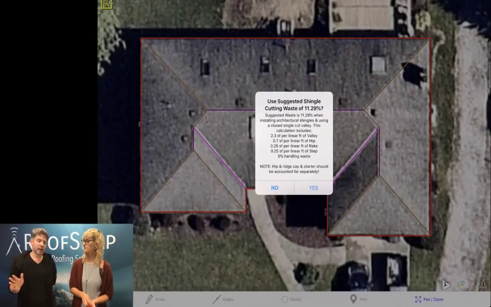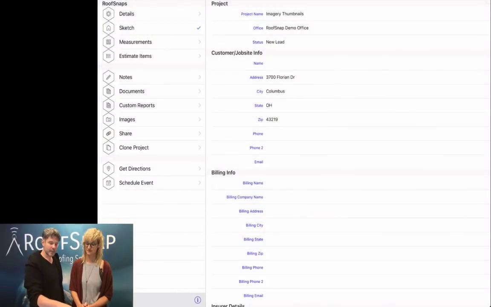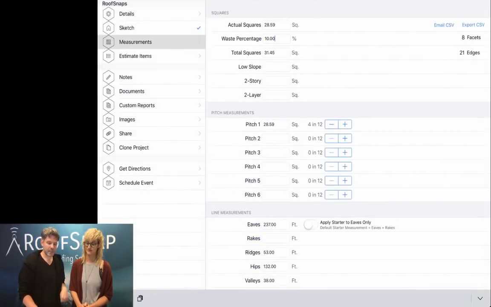Now, some of you say, hey, 15% is the standard for hip roofs. And absolutely, if 15% is your preferred waste percentage for a roof like this, then you can easily just tap on the no button, hop into measurements, and pop that waste percentage from 10% right up to 15%. Easy. But I'll tell you from experience, if you're in a competitive market and you need to make sure that you're not overpricing jobs, that 11.5% would have been perfect for a standard installation job of an architectural shingle roof.